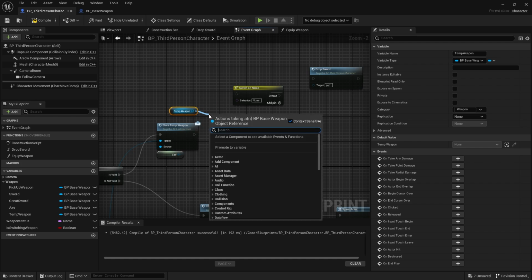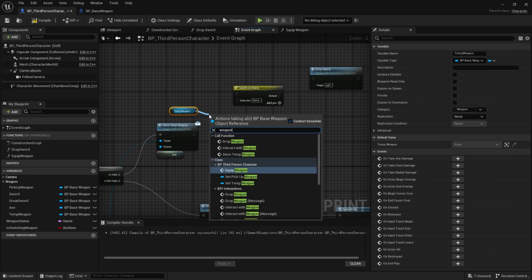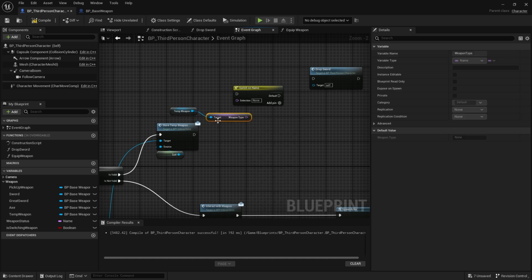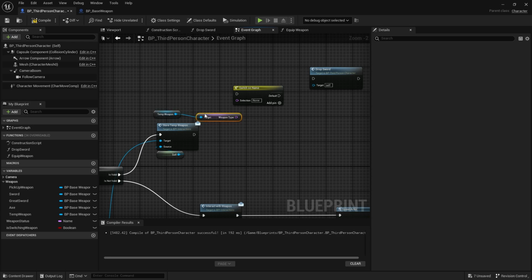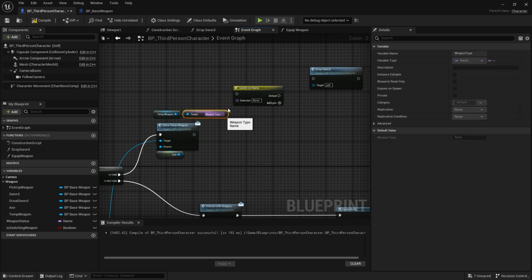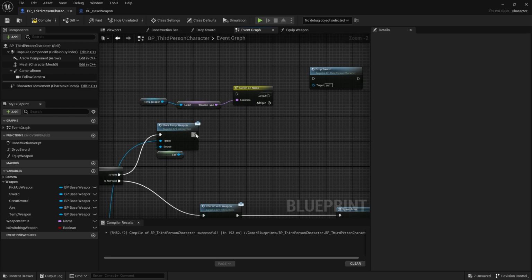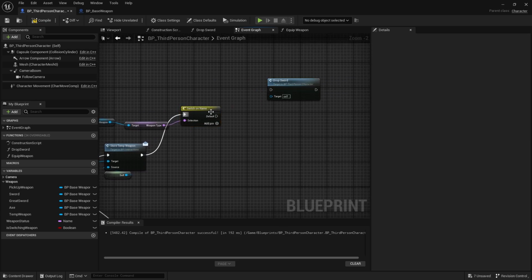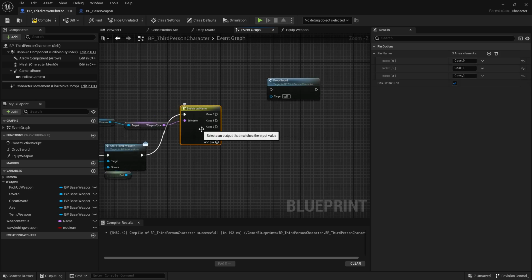So let's grab our weapon type, do a get, and then we will link that up with the selection right here, like so. And let's link the execution to the switch on name. So same thing as before, I'm going to make more pins, 3 pins.